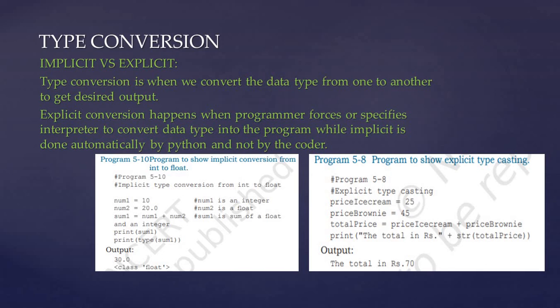So in explicit, we're converting, here, let's say from an integer to a string. While in implicit, what we're doing is Python is automatically interpreting and changing it, as one is a float and one is an integer. So when we take their sum, it is obviously going to be a float, and the type shown here is float as mentioned here. So that is an example of implicit, and this is an example of explicit.